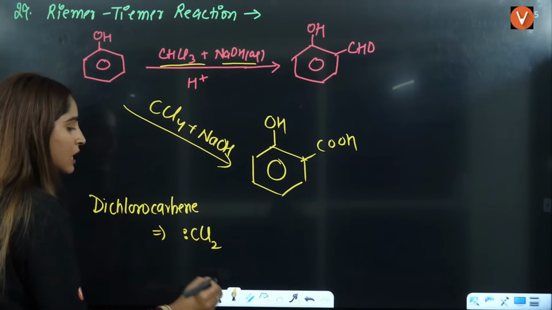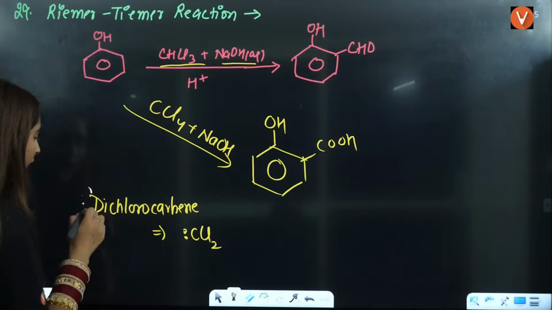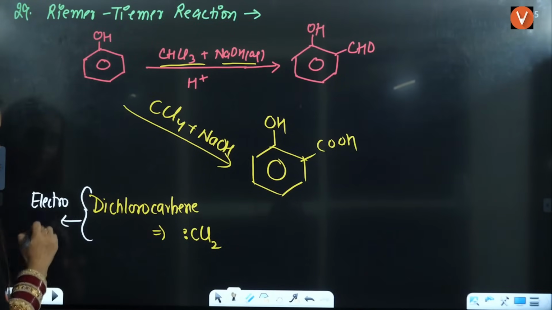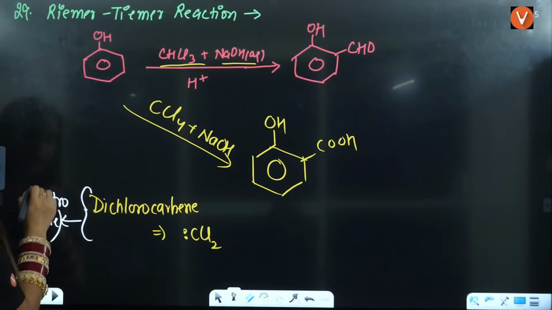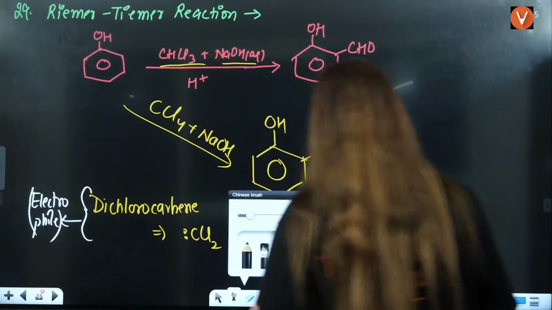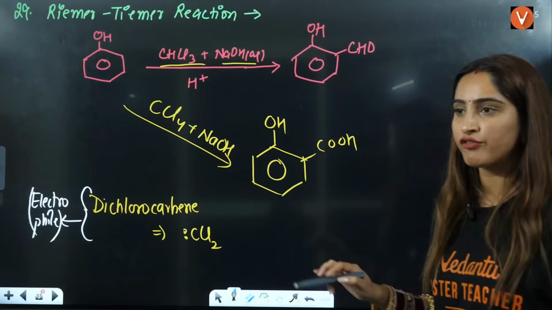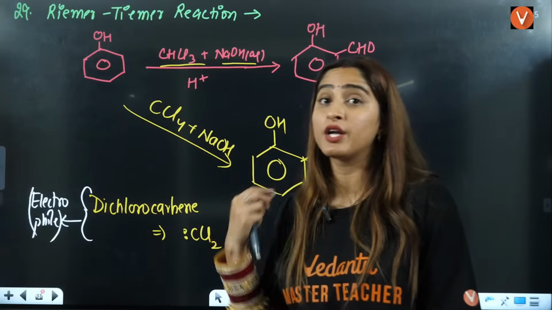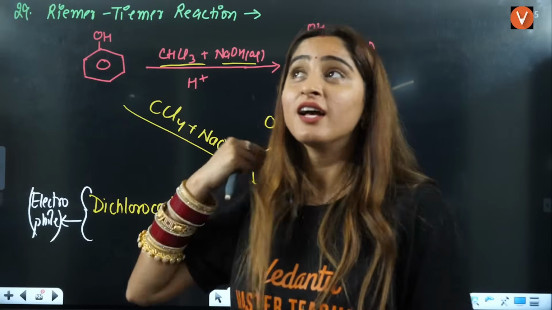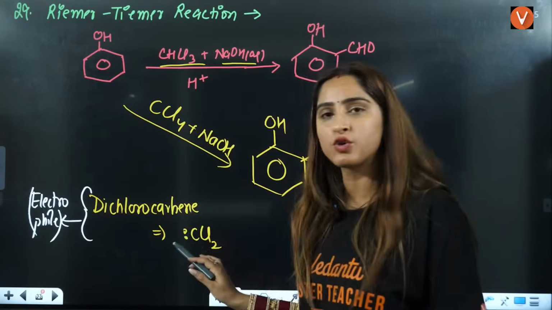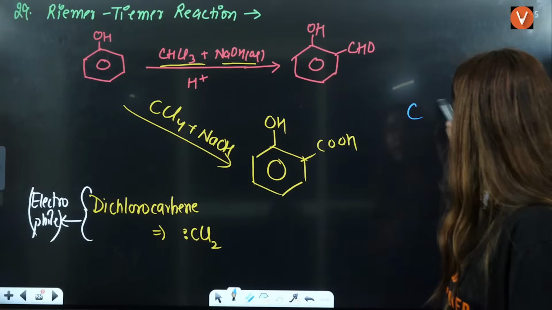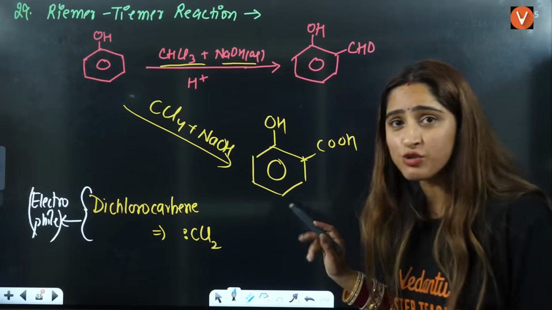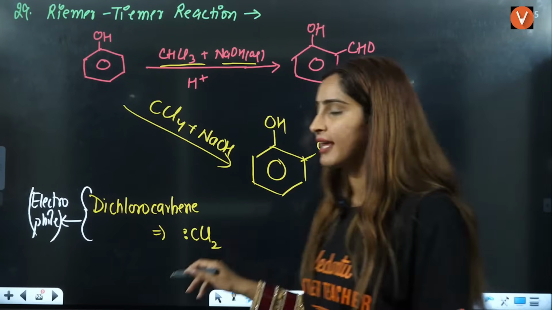This is carbene. Dichlorocarbene will act as the electrophile here. Okay? Ma'am, why is it the electrophile? Ma'am, it has a lone pair. These are not lone pairs of electrons. If you have understood the intermediates in detail, then you would have known that carbene is usually electron deficient because carbene has 1, 2, 3, 4, 5, 6 electrons. Its octet is not complete. Right? So that is why it is acting as an electrophile.